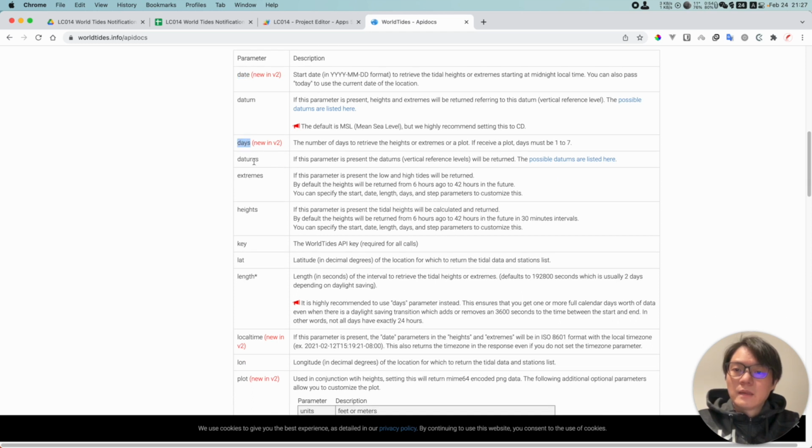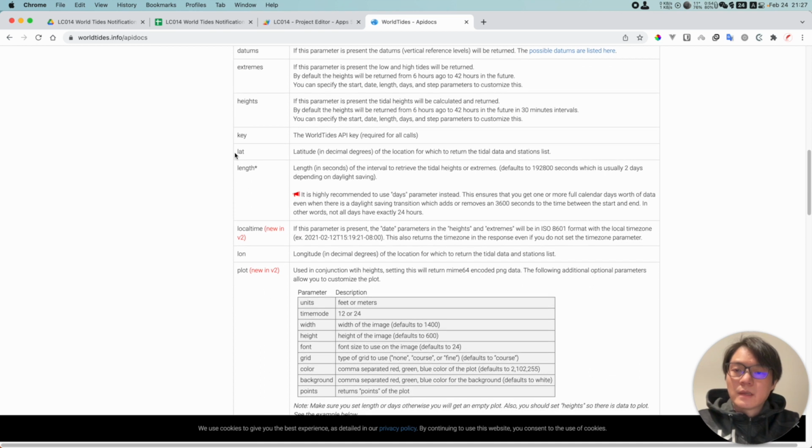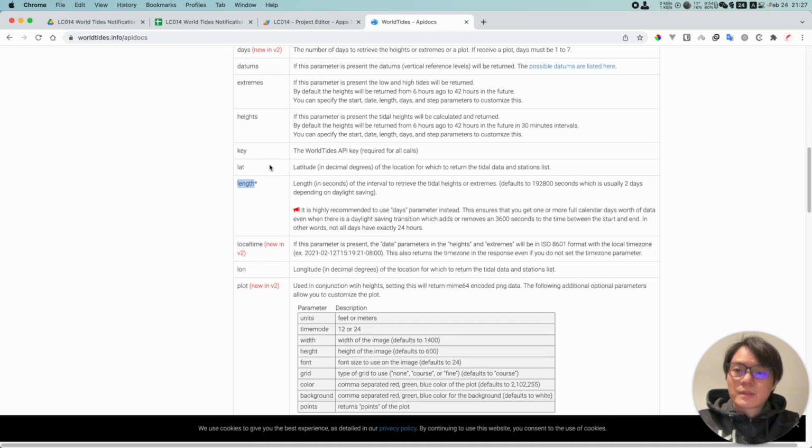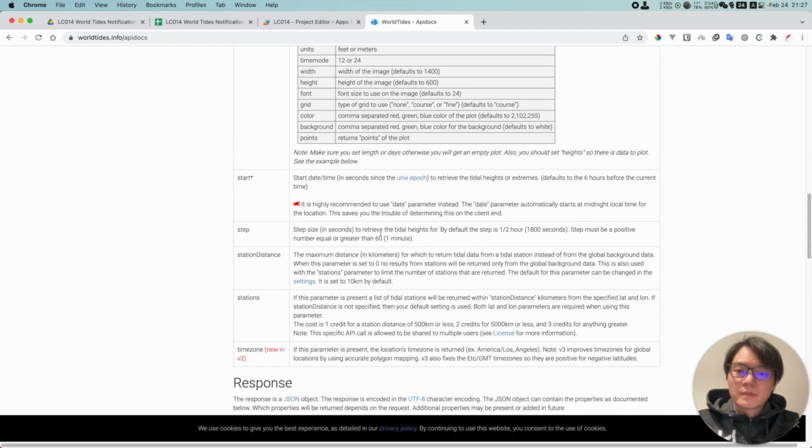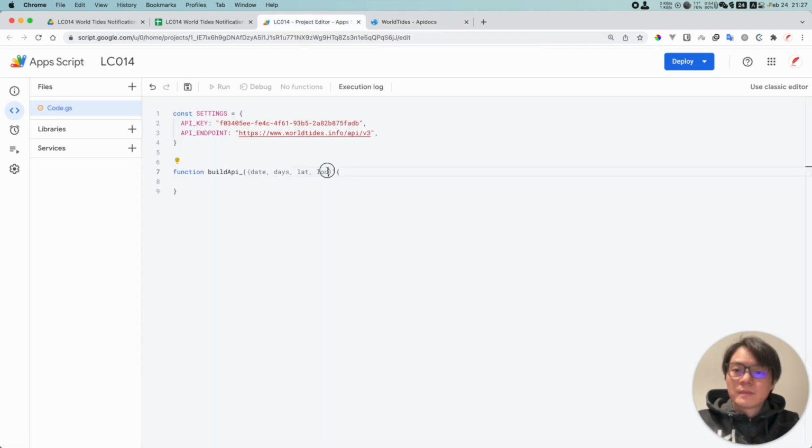as days. And we also need to use something called step, or the length. So this is the step. Going to pass it here, and I think I added it here. So the date is going to be the start date, and the days is going to be the range, how many days you want to query, and this is the location, which is going to be the latitude and longitude for this API call.